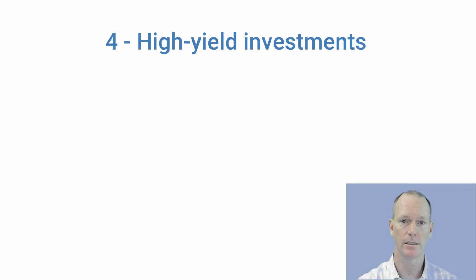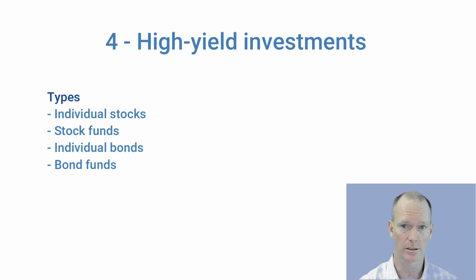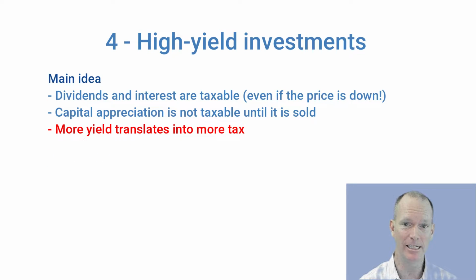The next idea is to be careful with high-yield investments, whether those are high-yielding dividend stocks or funds or high-yielding bonds or bond funds. The idea is that the yield itself is completely taxable. So when you have an investment that has a lot of yield rather than capital appreciation, that yield is taxable in the year that it's paid. That makes these types of high-yield investments increasingly tax inefficient.